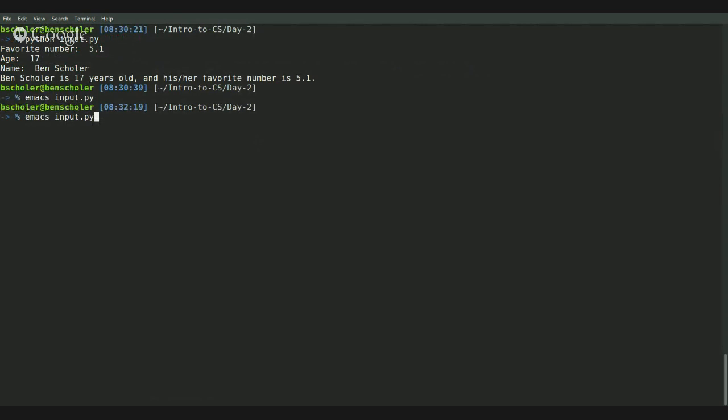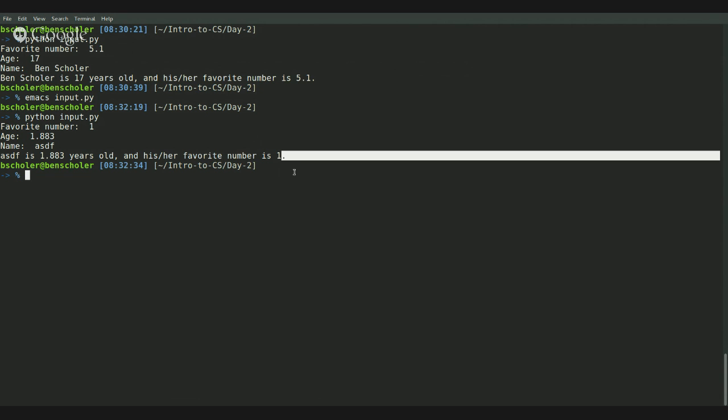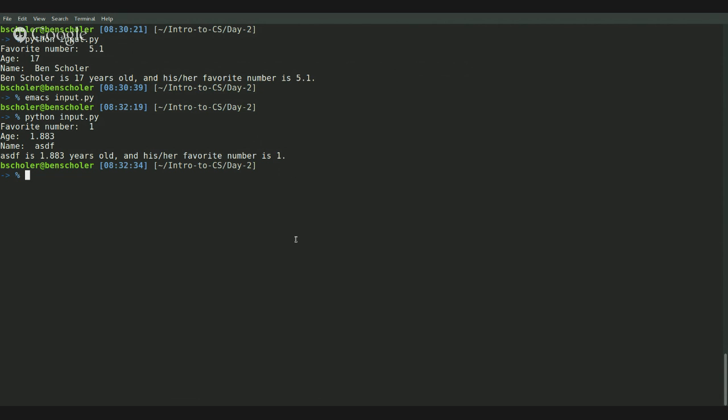So I can go ahead and say 1 without a decimal, and it will still work the same. And I can put a decimal in here and it'll work just the same. And that period on the end is just from the period that I put for English's sake.